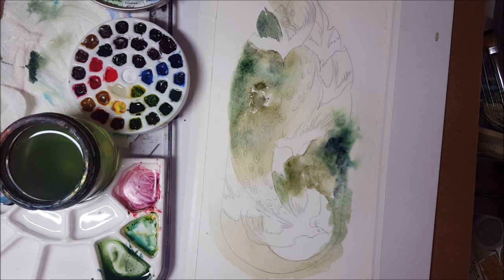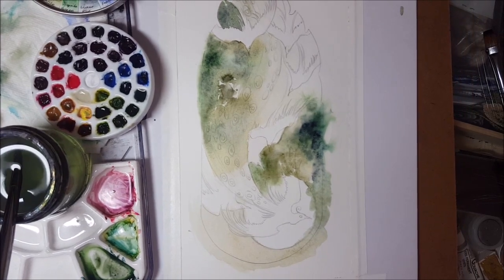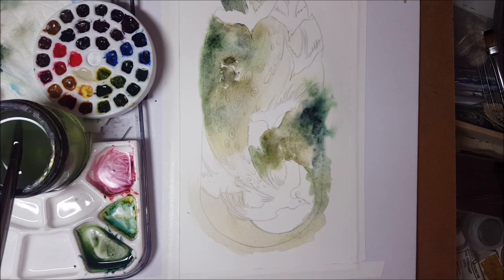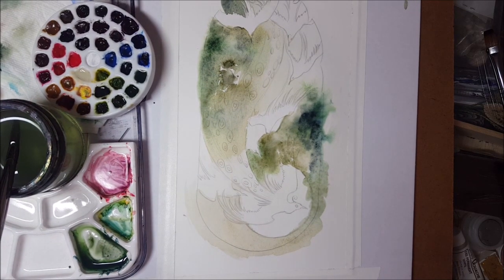Let's see. So I think that's good for my initial base washes at this point. I'm going to let this dry, and then we will work on the next phases in just a few minutes.